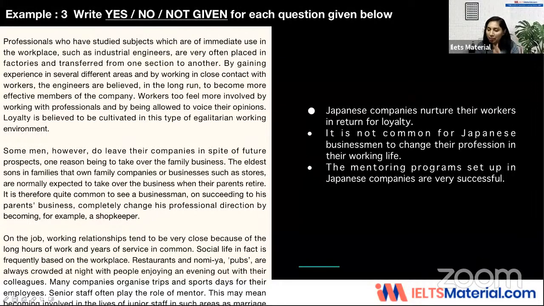If they match with the paraphrased content, the same meaning, they are true. If they are opposite, then they are false. And if you don't find any complete information, it is called not given. Okay, now you have the other task. So I would request you to please read the questions and then complete the task. This can be a bit difficult for you. Okay, so I'll give you 4 minutes to complete.